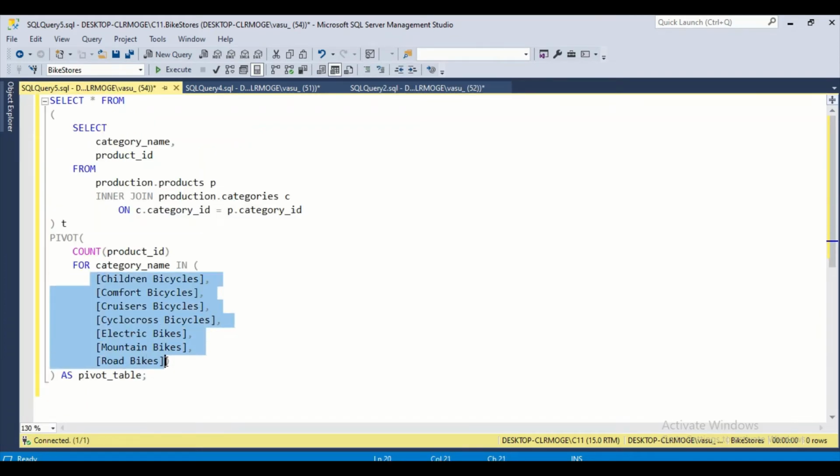This is my syntax. I have applied pivot on my result set. It's very easy.